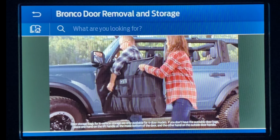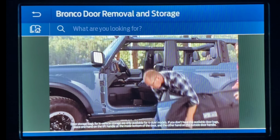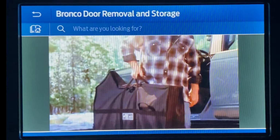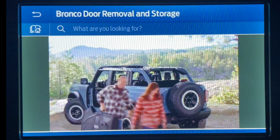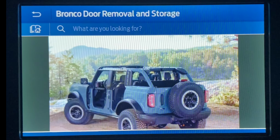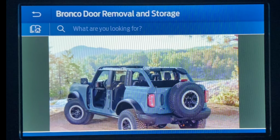With another person's help, use the handles on the door bag and simply lift the door vertically to separate it from the vehicle. Zip the door bag shut and store it in a safe place. Then, repeat these steps for each door. Note that when you disconnect the wiring harness for the rear doors, the doors must be open. Store the doors in a secure place or take them with you using the available Ford onboard storage kit.